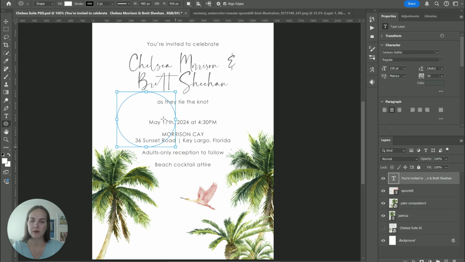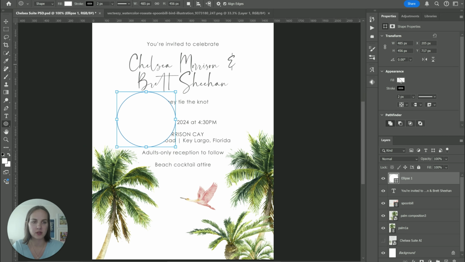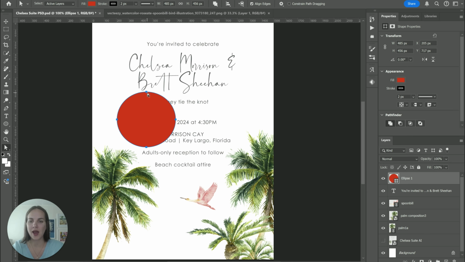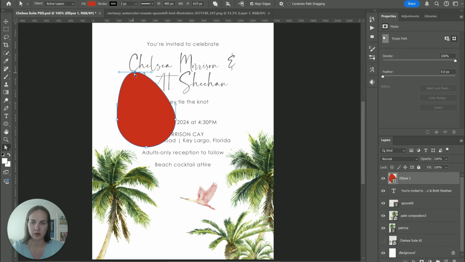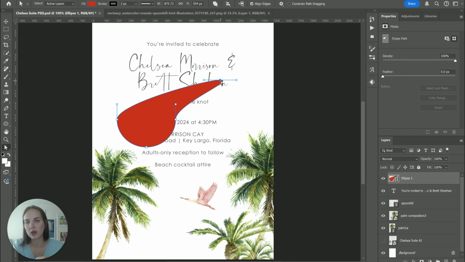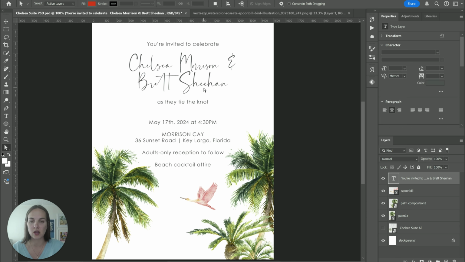In Photoshop, you do have some of those capabilities. I have this circle here, and then I am able to edit the points a little bit by turning it into a regular path from a live shape. However, you don't have some of the abilities like getting rid of this anchor point while still keeping the path closed. If I delete this anchor point, then the path is now open. You also don't have the editing capabilities of curves and corners that I showed you in Illustrator, and this is only going to work on certain live shape elements.